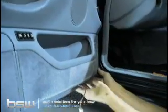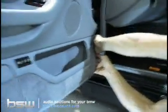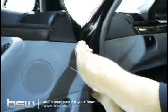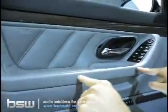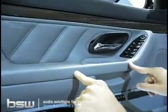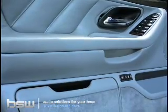Then, using my fingers, I follow around the back side of the door, and I find all the clips. The clips are around the perimeter of the door, and there are also 2 clips that are located back here. These can be kind of tight, so sometimes you have to rock the panel. So if this is one of those cars, I'll show you exactly how to do it, and if not, I'll explain it as we're removing the door.